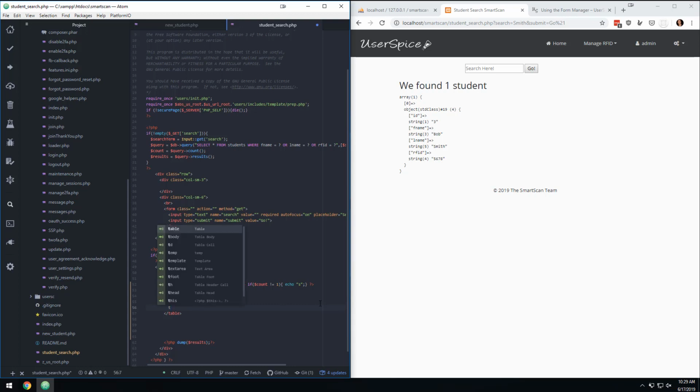And I'm going to do a T head for the table head. And I'm going to make 1 row for that. And I have 4 columns: the ID, the first name, the last name, and the RFID tag.